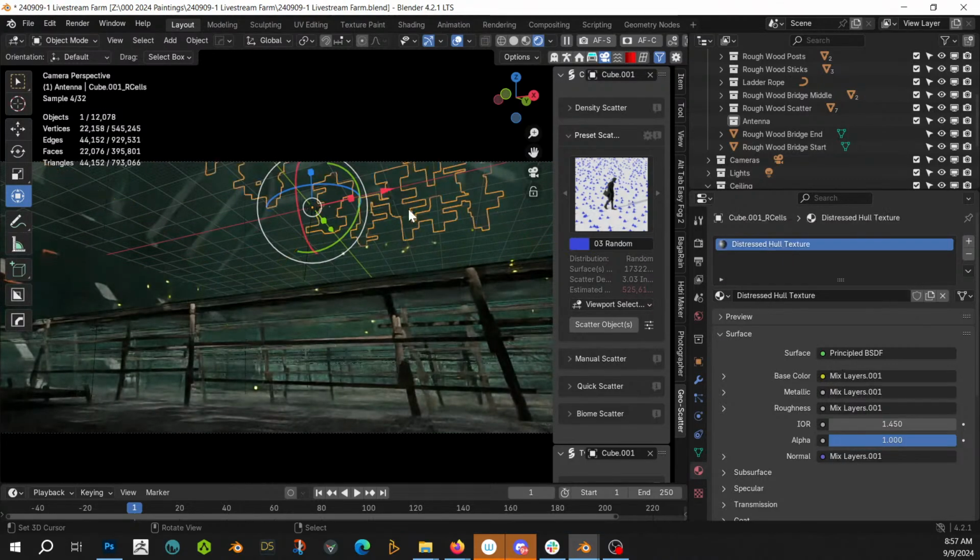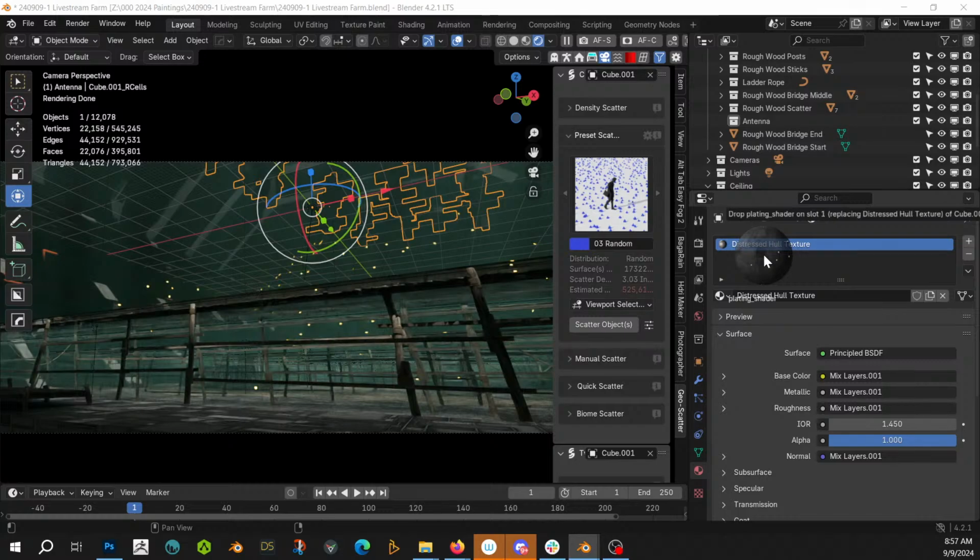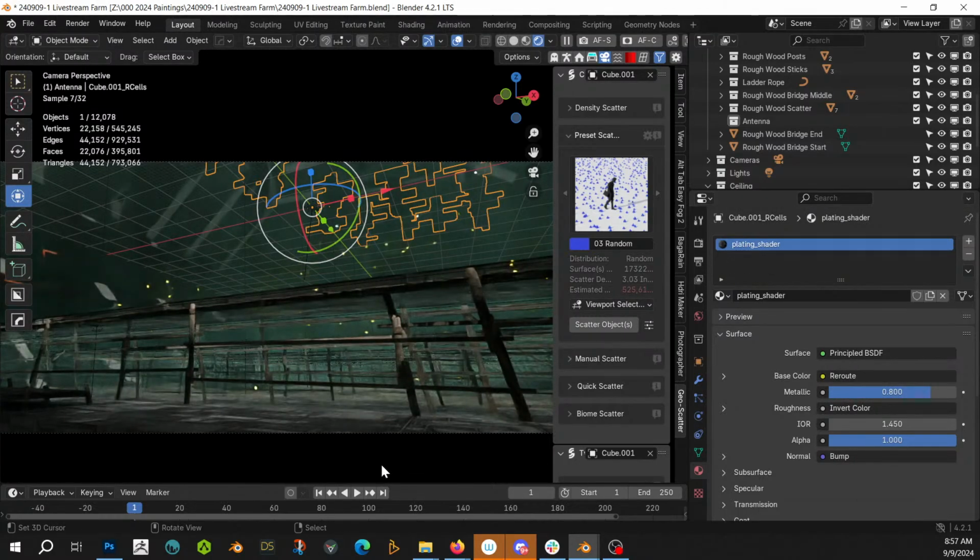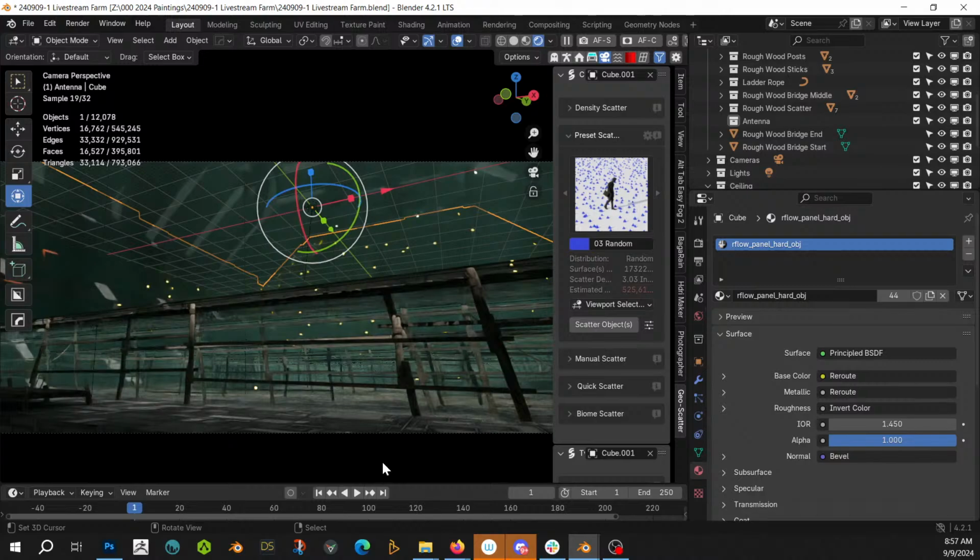Yeah, you can't even super see it, but they're there. Actually, maybe not that one. Maybe we'll give it Blender Guppy plating shader. Yeah, there's a few lights in there too. Kind of fun. Nice.